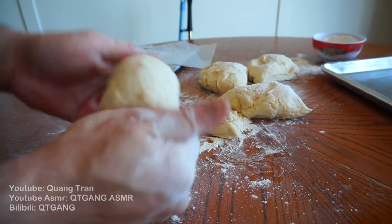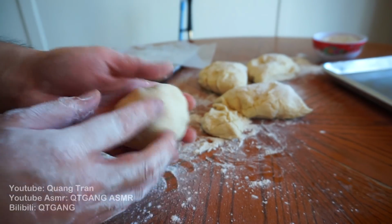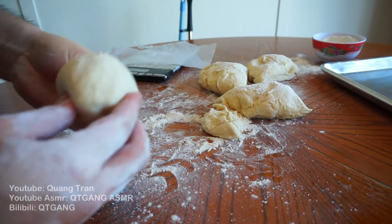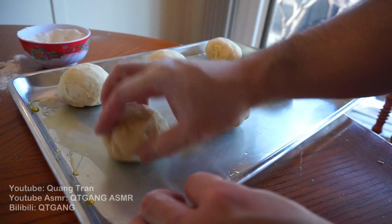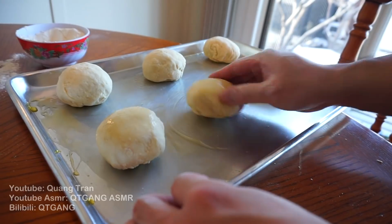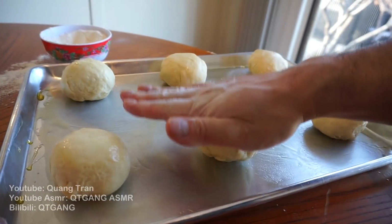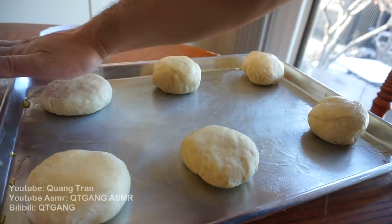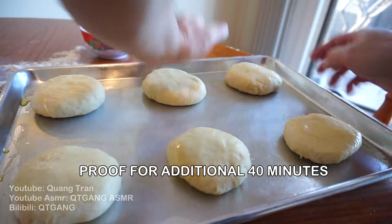Fold, tuck under. Kinda goofed it a bit because I forgot to put olive oil on this when it was proofing. Now we get these dry pieces, but it's all good still. Once you've got it proofed and tucked under like this, throw it into a pan. It has some olive oil on the surface already. I'm gonna flip my buns and oil these up. I'm gonna space out our buns here, take the palm of my hand and flatten each bun. Once I've got these flattened, I'm gonna proof this for an additional 40 minutes.